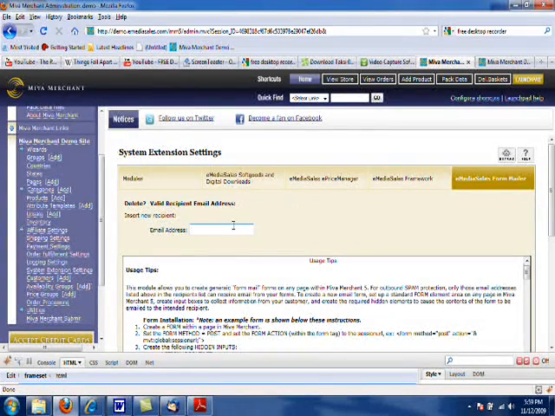Alright, now it's been activated and we can add email addresses to email to. What happens with this form plugin, this module, is that you can build a form, and what this form module does essentially is it handles all the information and gets it sent to you in a way that makes sense. So we need to input email addresses to be able to do that.